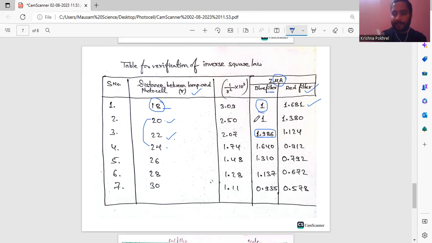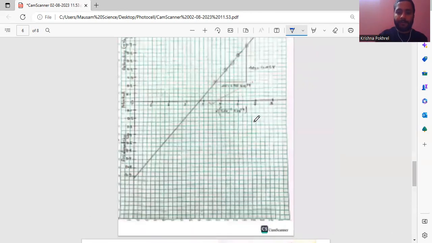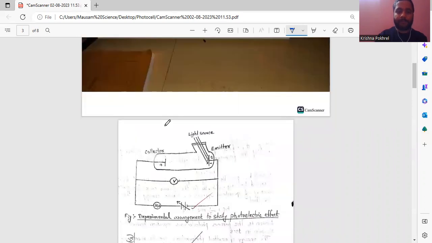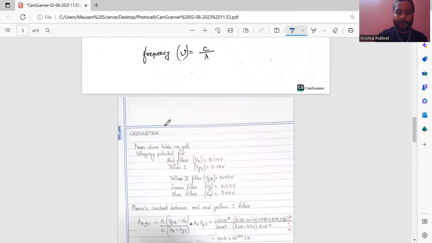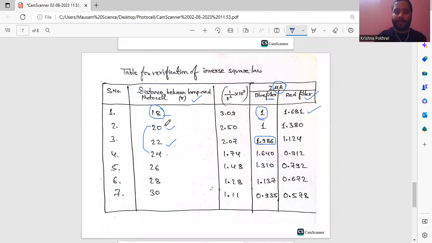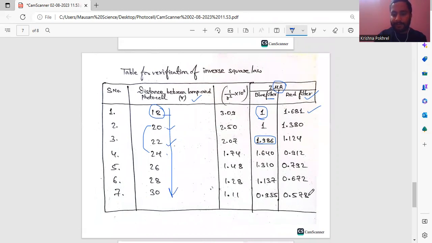This one is a little bit of a mistake in setting one multiplication term; there is one button over here. Due to this button, I could not get the correct data. There is a multiplication term, but we get our data. So for the red color filter, any one you can take or any two which you like. The nature of the graph is the same. So for 18, the value of current is more. As the distance increases, the value of current starts decreasing. See here, 0.578.